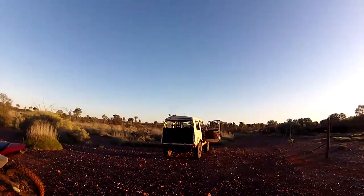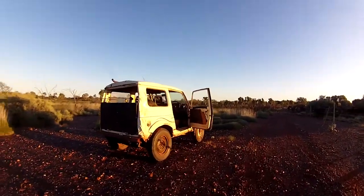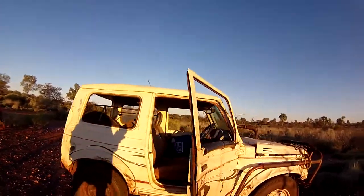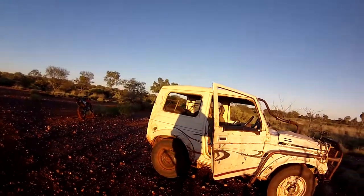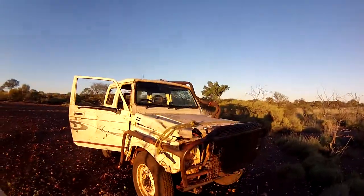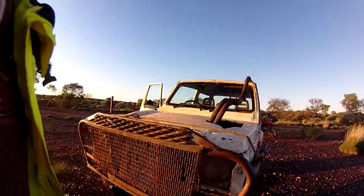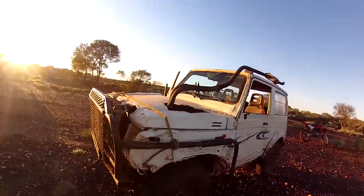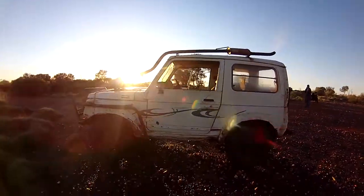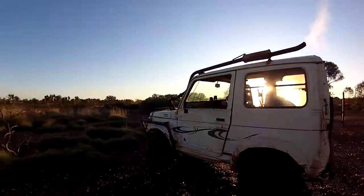This is our plant. Well, not our plant. People call their horses their plant. This is our little thing. This is a little Suzuki Sierra buggy. She's got a bit of bar work on her. They're good little buggies. These ones are very efficient on fuel. It's very easy to have go along with a mob of cattle. They stay nice and cool, which is pretty important with a buggy. Can't have a bastard overheating all the time.